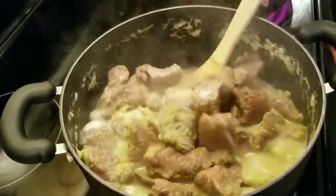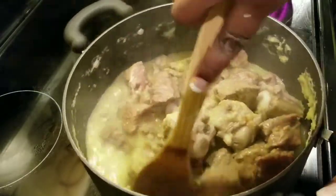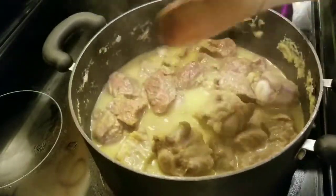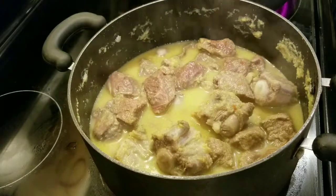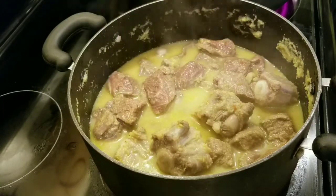Now, once you've got all the meat incorporated, don't forget to refill it with some water. Let it continue to cook for at least another hour. You can add water if it starts to dry out before it's cooked through. Just be sure to keep an eye on it and stir once in a while. Other things you can feel free to add are a few sprigs of thyme and/or a hot pepper for some spiciness.